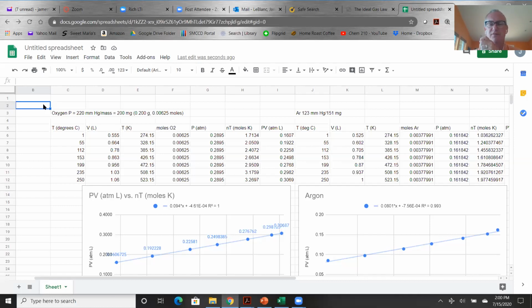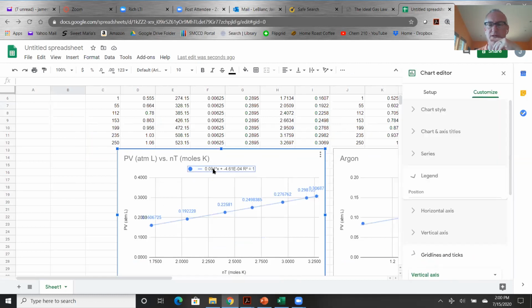But it shouldn't matter too much because really you're only getting 3 significant digits for your slope anyway. And on the one on the left, we only got 2. So there's probably some way to get more digits out of there. I'm just not sure. If we click on it, can we get more digits out of it?